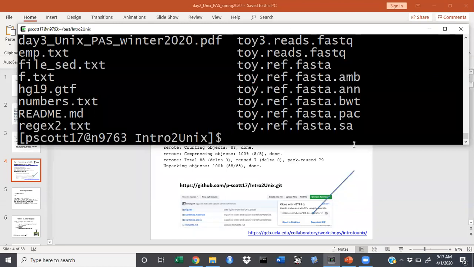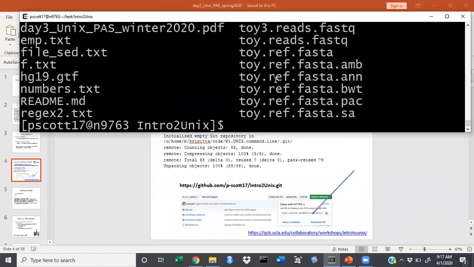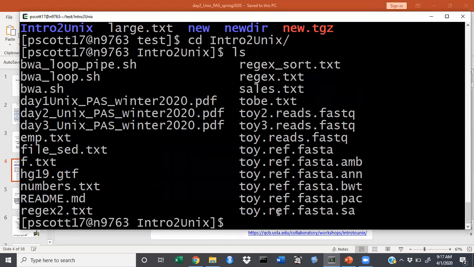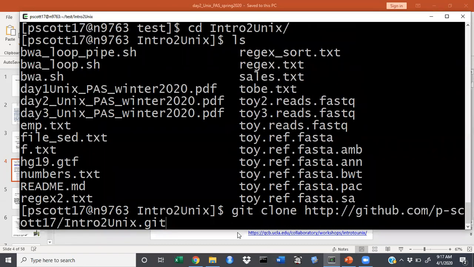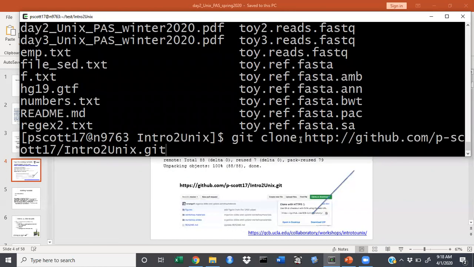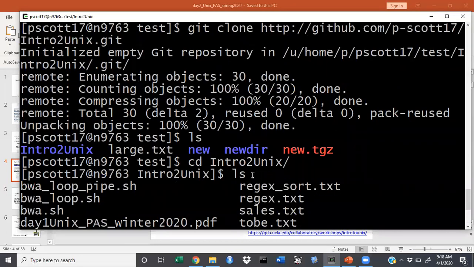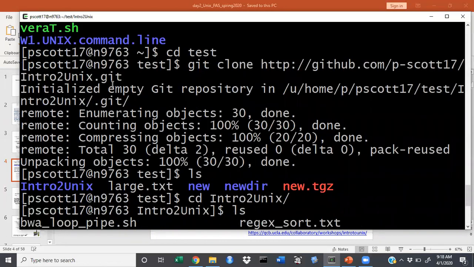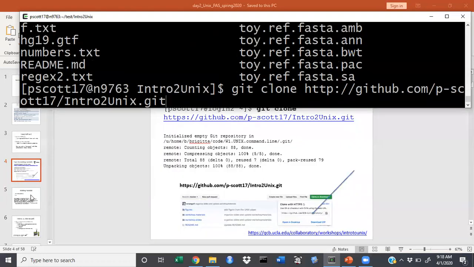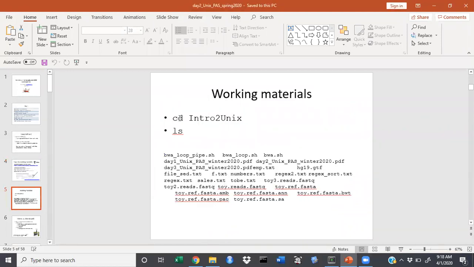So let's see. Hopefully folks are getting stuff to work. If you want to see that git clone command again, it should work. It's git clone, and you give it the whole address, and you get some information when you run it. It tells you it's initializing an empty Git repository, and then it tells you that it's grabbing these objects. That's all standard. That's okay. And like I said, if we go into that directory and type ls, we can see we got a bunch of stuff in there. And this is all stuff that we're going to be working with over the next few days.